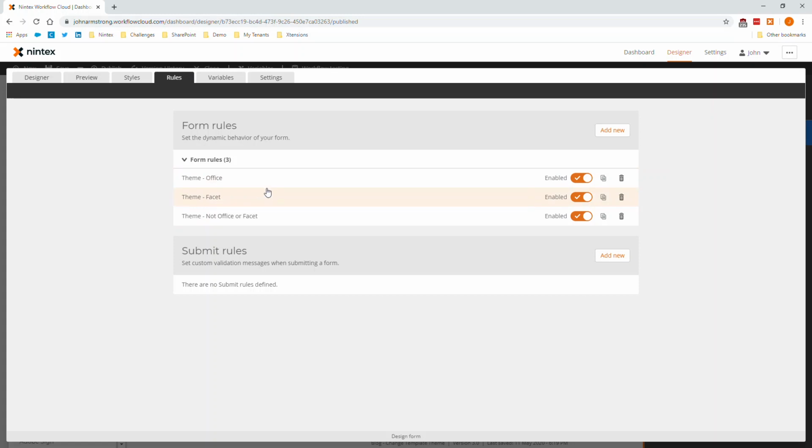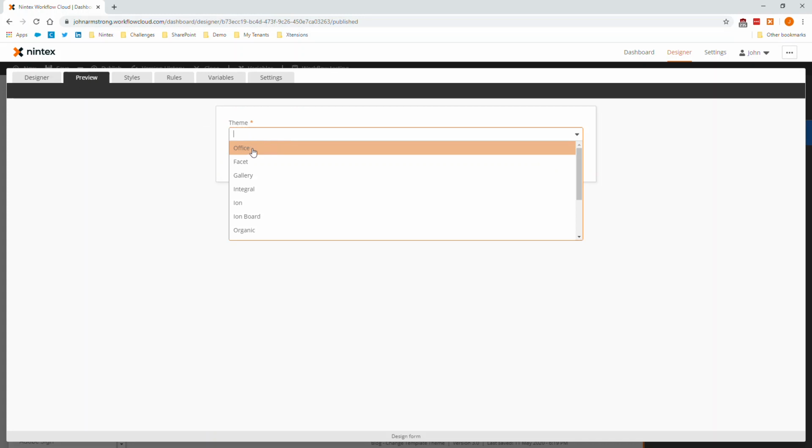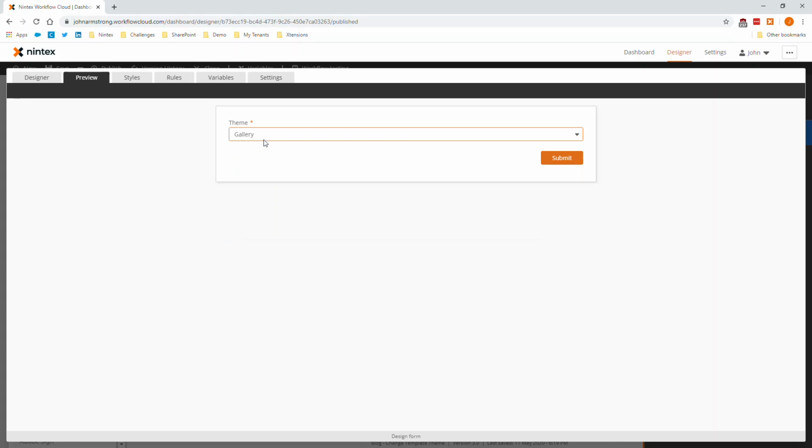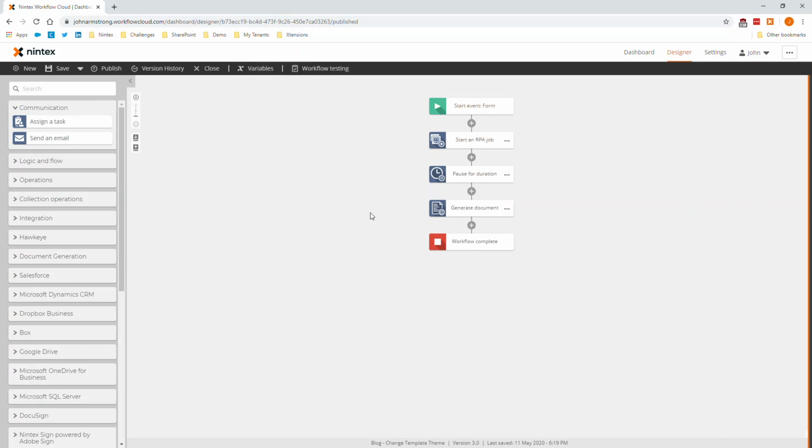So I only did it for the office and facet theme, right? But basically saying if that value equals office, then show the two groups and change the group's background color. Same with the facet. And if it's not one of those two, then just hide it all together. All right, so just adding a little flavor in there.